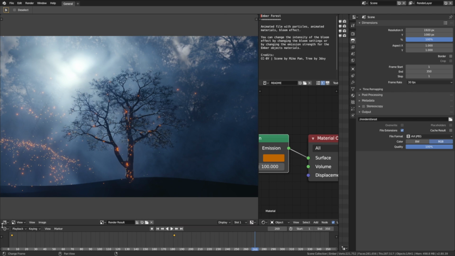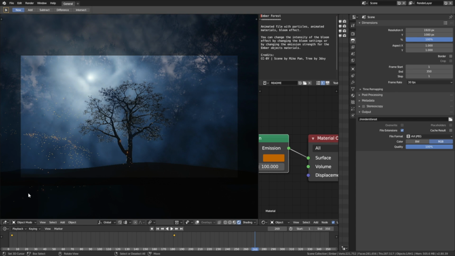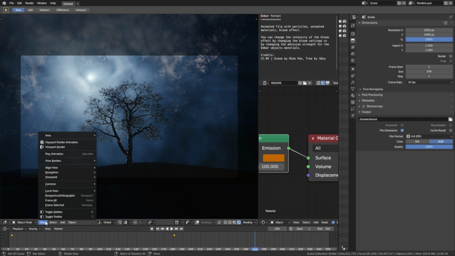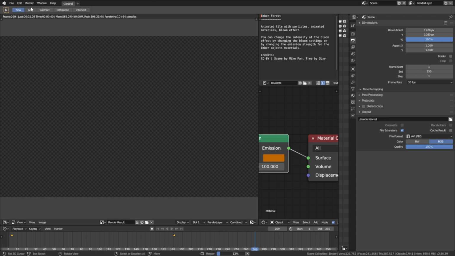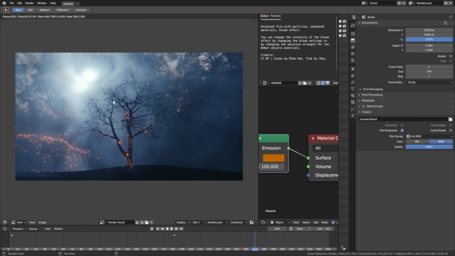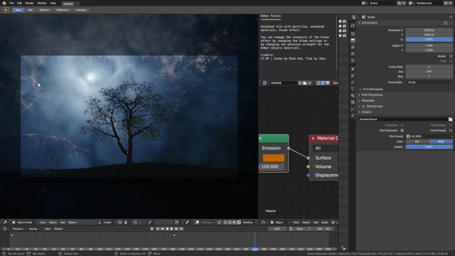And as you can see, the viewport render is really quick, but let's go back to 3D view. So if you want to, you can render out the whole animation using the viewport render, or you can go to the top left corner of Blender and select render, and then click render image. And as you can see, when you do a proper render, you get all of the samples specified in the settings. So let's go back to 3D view and render out the whole animation.